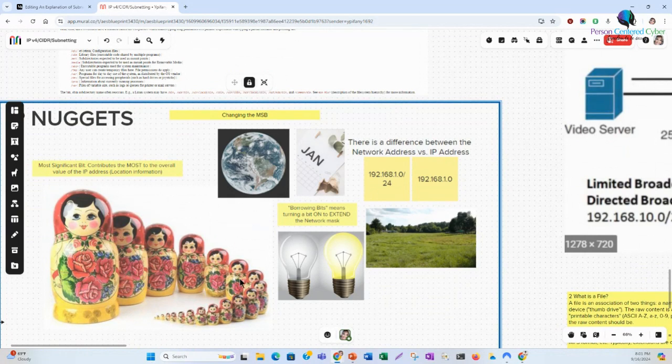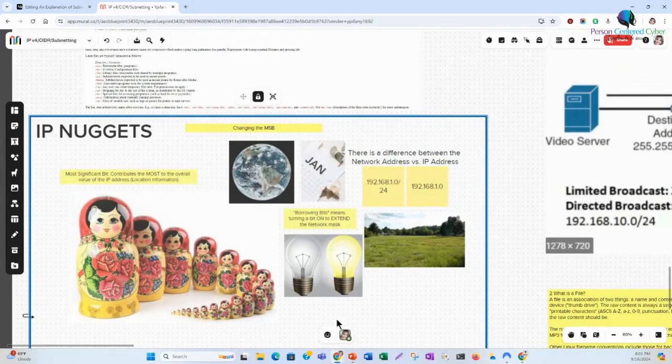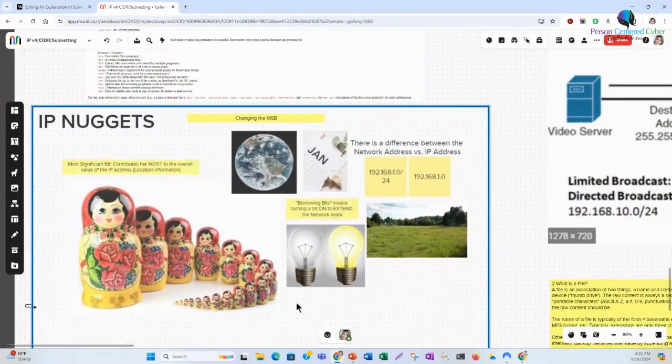Okay, so when you extend, when you turn that on, what you're doing is you're adding or you're reconfiguring this one. Let's say you're reconfiguring this one right here and making her into 2 of these, for instance. However, they're not going to look like all the other ones. Okay, maybe this one is going to have blonde hair, and the one right here is going to have, I don't know, blue hair or something. Okay, they're going to be different than these other ones, but you can still tell that they're part of the same family, the same network. Okay. Now I'm going to go into way more detail in my blog, and I might do another video about it.